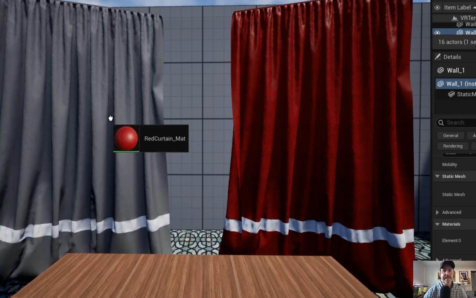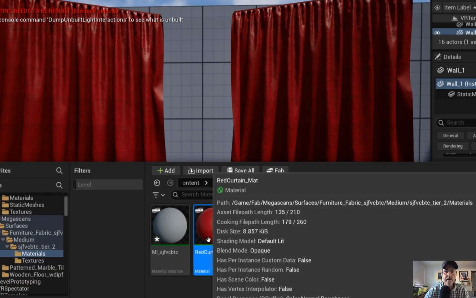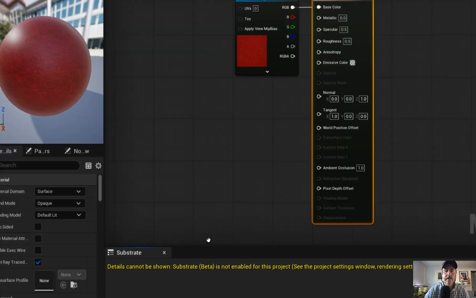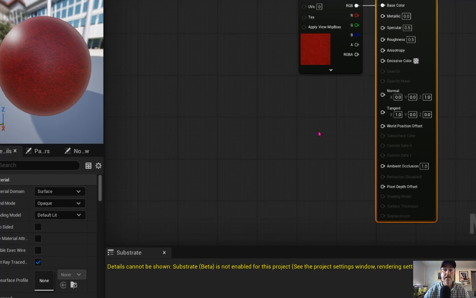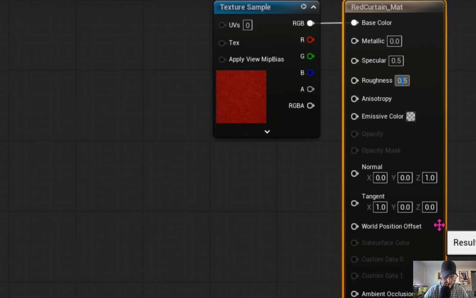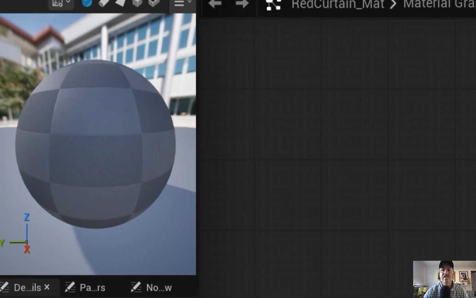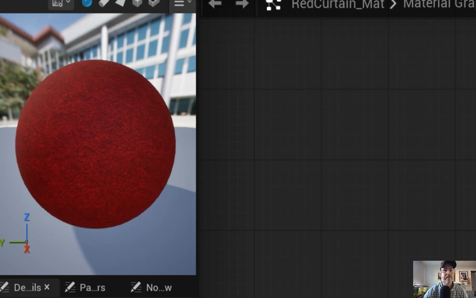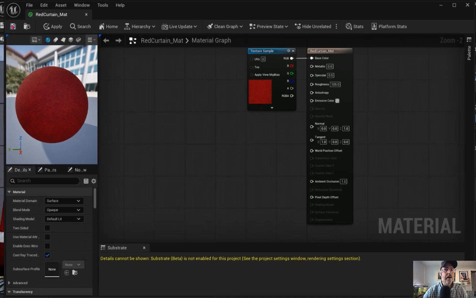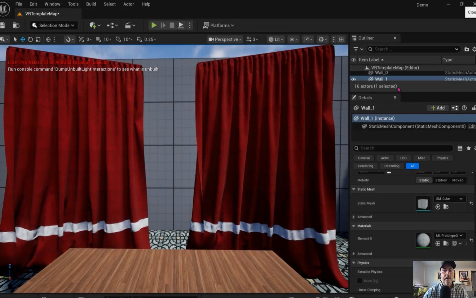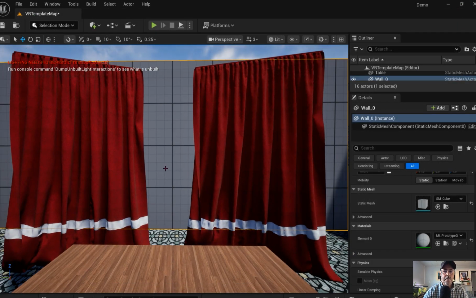But it looks kind of plasticky, and we need to make some changes to it. I'm going to go in here, double click on it, and it looks different. So now this controls what is in the instance. But I'm just going to make some changes to this one. For one, I'm going to change the roughness. I'm going to make it 10. I just don't want it to look that shiny. So that's all I really want to do to this one. I'm going to just hit save and then close out. And now those curtains look pretty good. Let's do the same thing for the background.